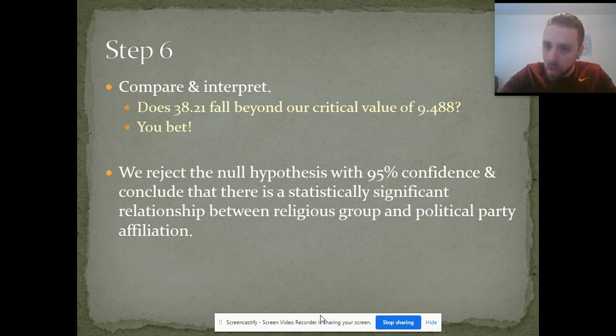So I will say what I seem to have said all semester: the details matter. Take the details seriously. The students who work slowly, the students who work carefully, and the students who check their work are going to be the students who earn full credit on any assigned chi-square problems.